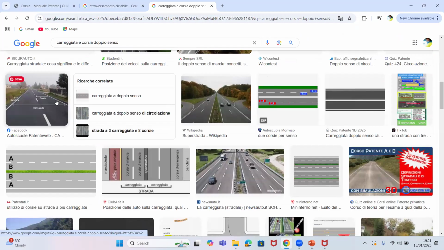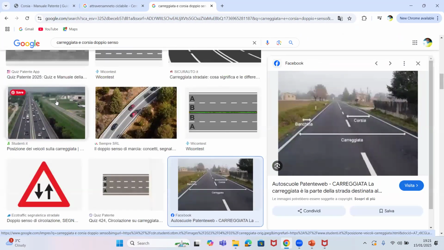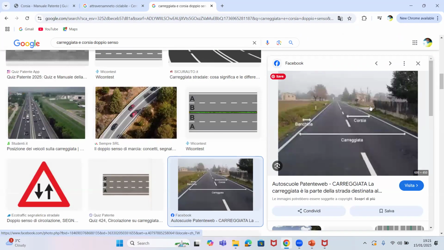Now, let me start with this again before I go further. Remember, what is a carreggiata? From the white borderline to the other borderline. That's the first definition. Is it clear? All right. Now, what is a corsia? A corsia is delimited, or defined, by what? You see a discontinuous line in the center of the carreggiata, number one. You can also see a continuous line in the center of the carreggiata. You can see a double continuous line in the center of the carreggiata. They define the sense of movement, how vehicles will drive there.